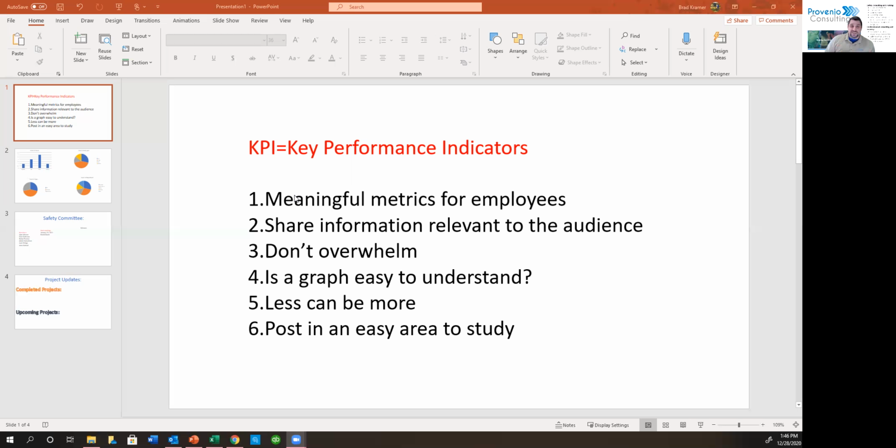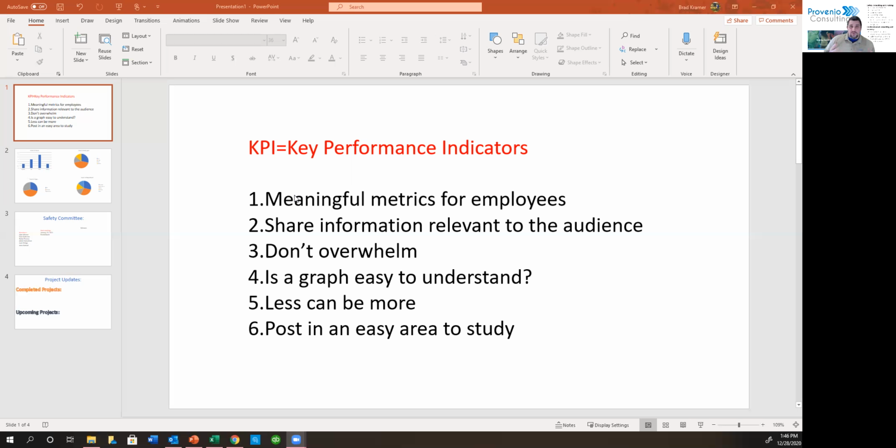And is your graph easy to understand? So you want to make sure you're using simple graphs. Typically, most of the time, plant employees aren't going to look at things like scatter graphs and stuff like that and really get much useful information out of them. So you want to make sure you're using a simple graph that gets the idea across, and that visual can be very powerful. So it makes it simple for employees to understand what's being communicated. They have that visual that now your mind comprehends things just a little bit better.